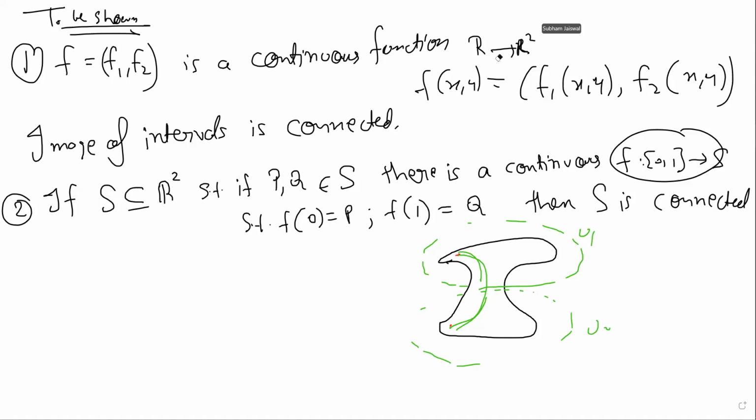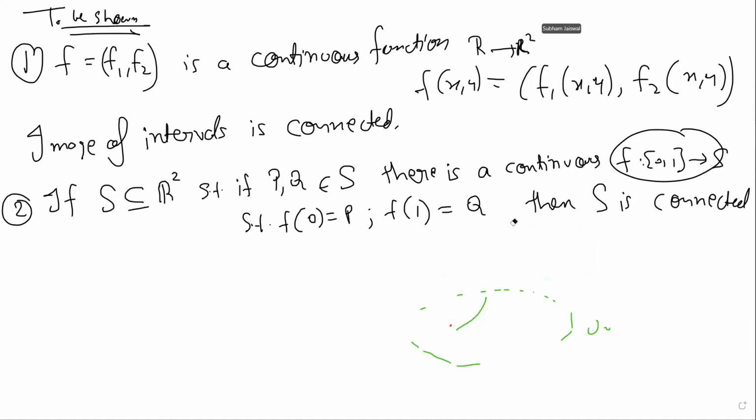Okay. So is this fine? This is a good result we have proved, which is a more specific thing than connectivity. It's what is called path connectivity. It's more specific. I mean, this implies connectivity, but not all connected sets are like this. Some connected sets are very bizarre. We can't visualize them. They are not like this, but they are still connected. But this is a special kind of connectivity.